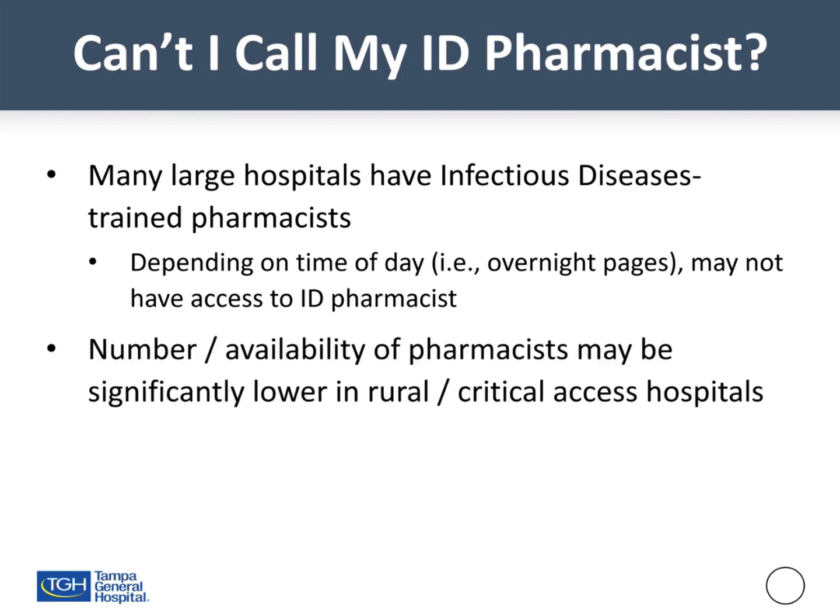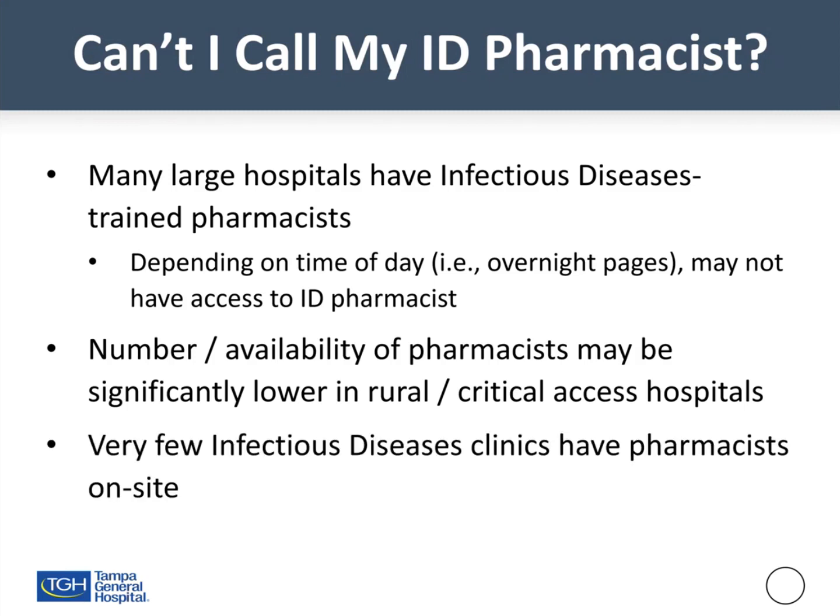If you are working in areas of the country that are not as populated, that don't have as big hospitals, maybe you're at a critical access hospital, you're going to have pharmacy support, but those pharmacists may not be specifically trained in ID concepts the same way that pharmacists in larger institutions are. And then also, as it relates to any of your clinic requirements, you probably are not working in a clinic where you're going to have a pharmacist on site, especially an ID pharmacist. If you do work in that setting, consider yourself very lucky. But also in these settings, you're going to need to know a lot of those dosing concepts.